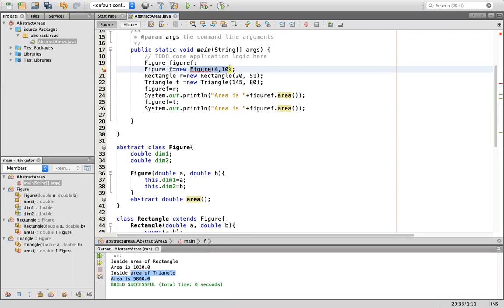Do you understand that part? So I think it's better I explain that one on the board.